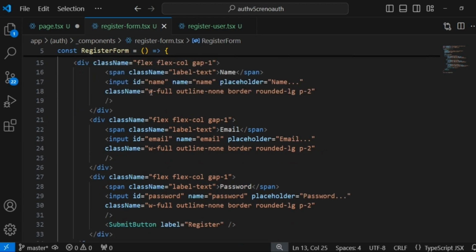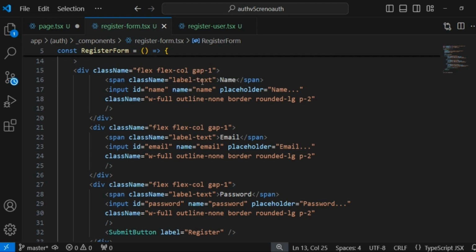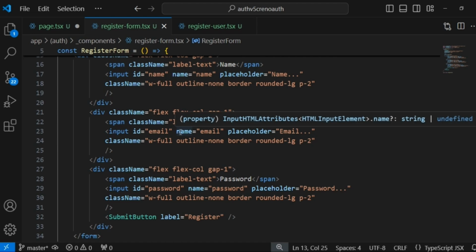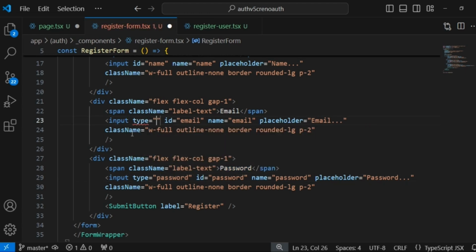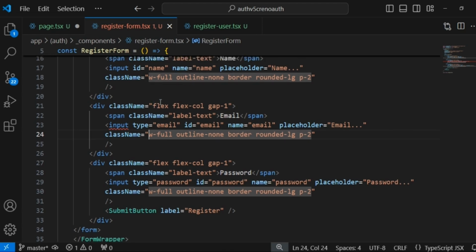If all goes well, we have the ID and name with name, the ID and name with email, and the ID and name with password. Let's set this type to password, and let's set this type to email. We'll click save. Not terribly important for email, but certainly important for password.